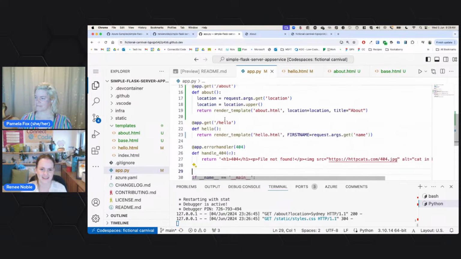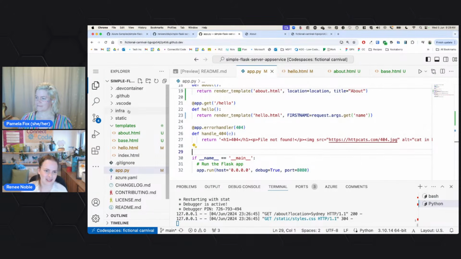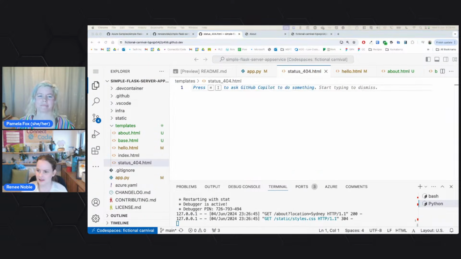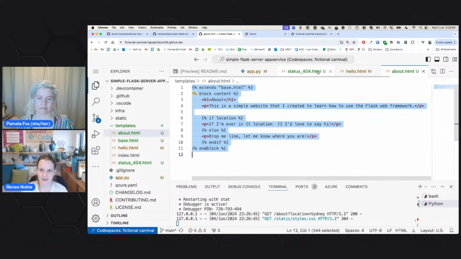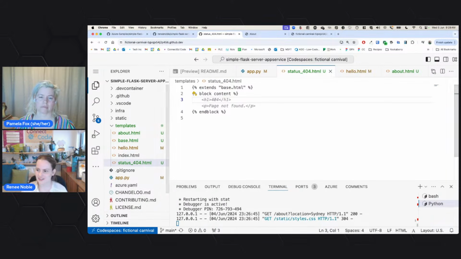Like if you just want to say hello, you can just put it in there, or you can write stuff right into there, or you can render it. So we've got a lot of options going on here. But let's make it, I'm going to call it status 404.html. And then we are going to extend the template and then get the block content. Let's steal it from the about one, and then pop that in here, and empty out all this stuff, because this is the raw version here.